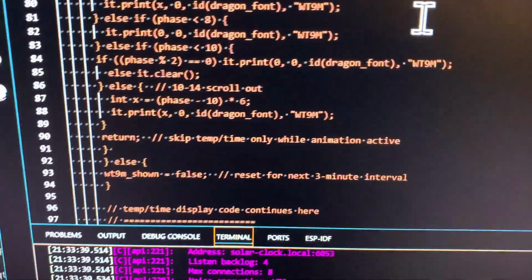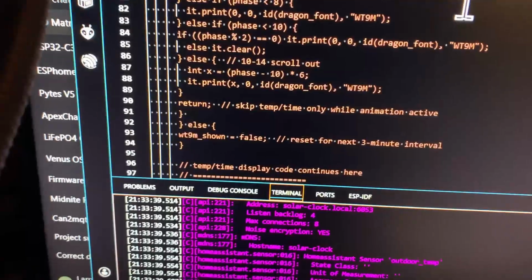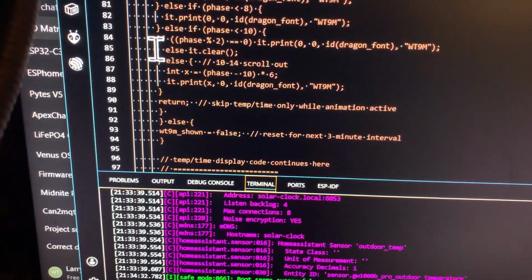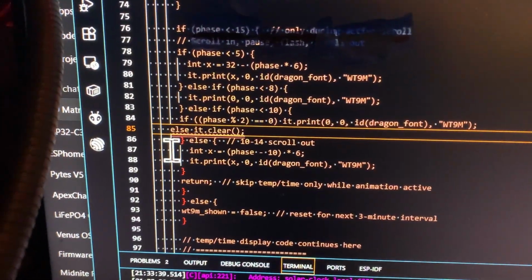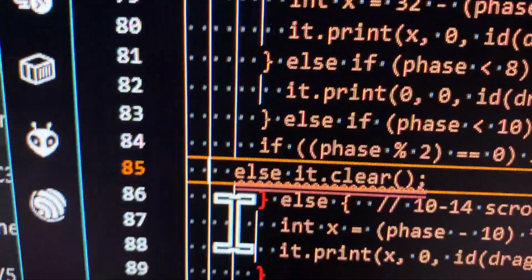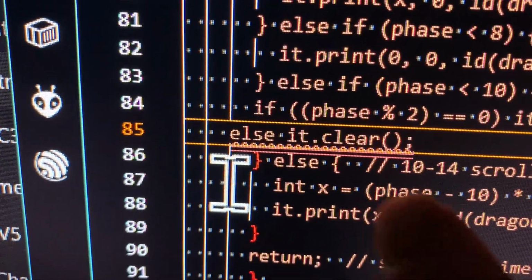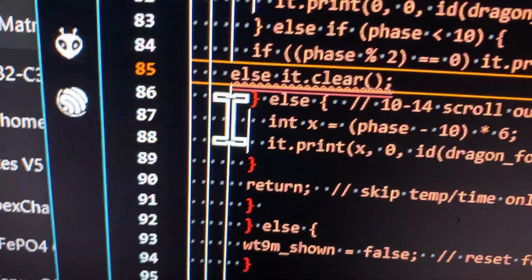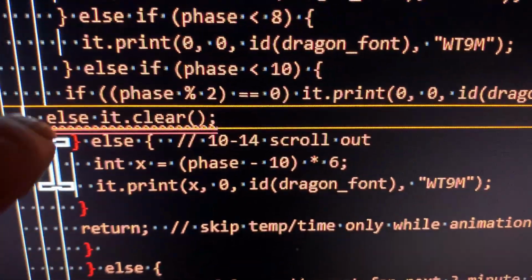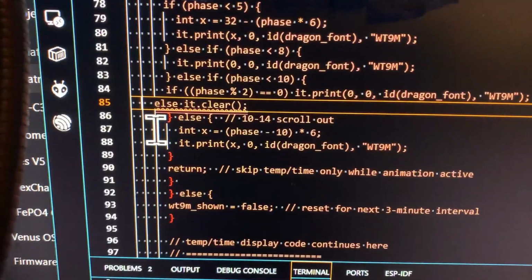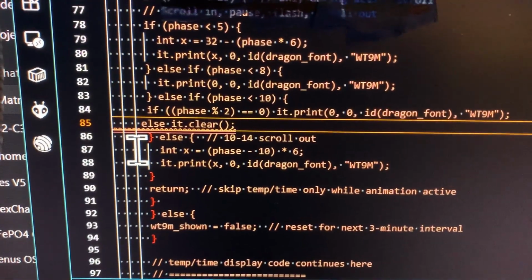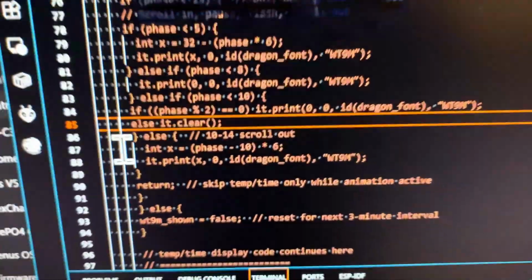Like this has error correcting. See if I get something with the wrong spacing. I'll just make something here with the wrong spacing. See how I put that red line under it? That's telling me it has the wrong spacing. And then all these red parentheses are because of this. It's because this is 2 spaces off, it throws all the code off. So if you try to compile it, it'll have errors. And now if I put it back to the right spacing, see, everything corrected itself. Just a couple spaces in this code screws everything up.